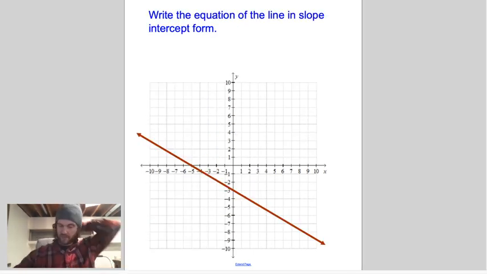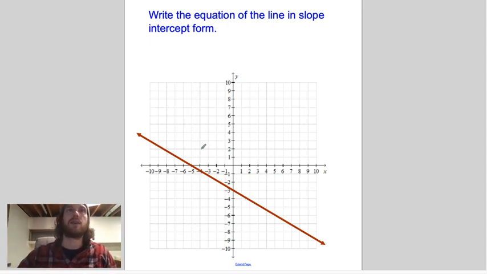All right, sometimes you're given a graph like this. What's the strat? How do we write an equation? Well, all you need to do is find m and b, folks. Let's find them. B is the easiest. Where does it cross? -3. M is also not too bad.